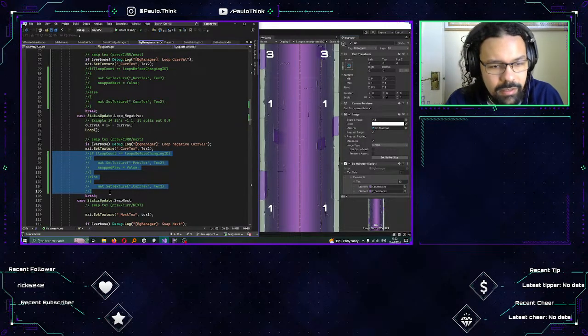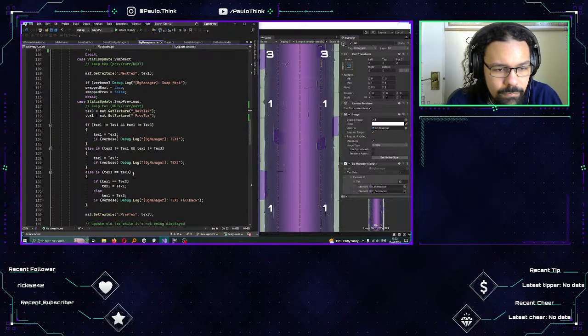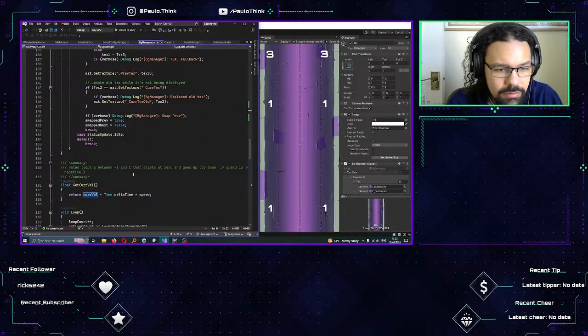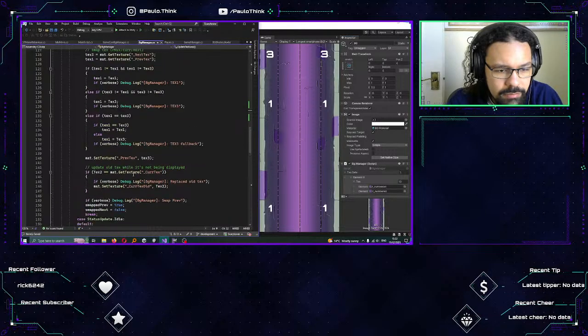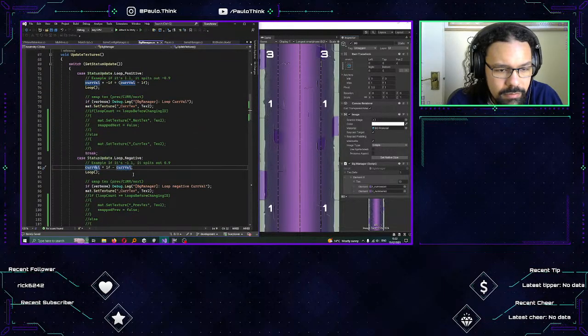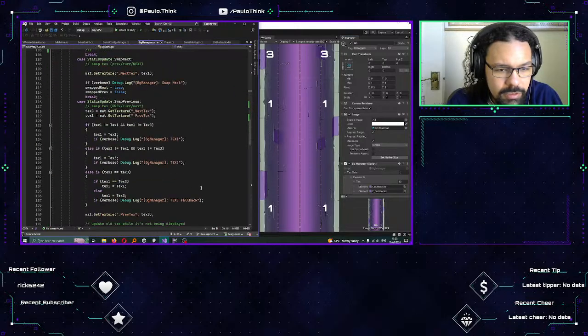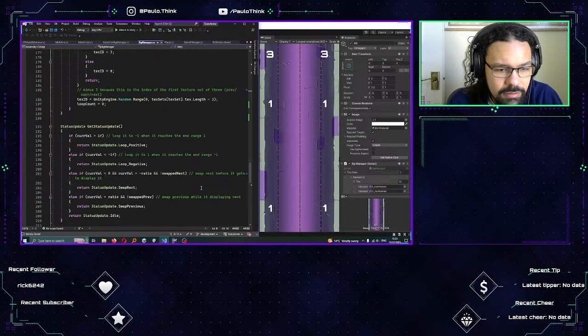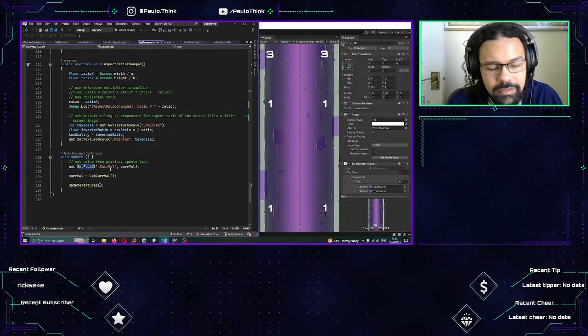Because current val, set float. Where do we set float of the current val? On the next update.